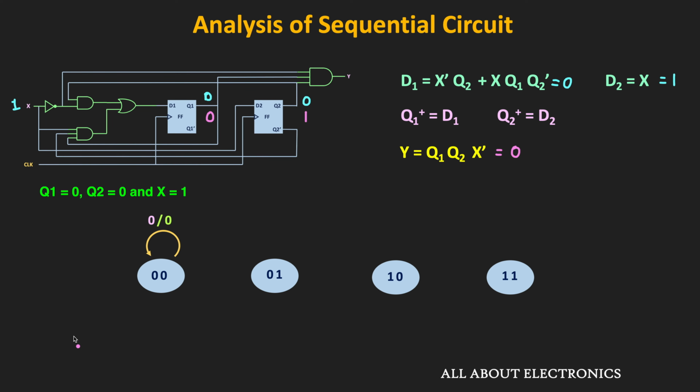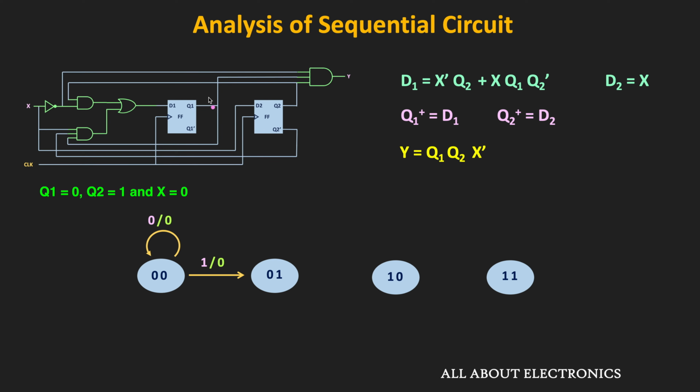So we can say that when the circuit is in 0-0 state, and when the input X is equal to 1, then the circuit will do a transition from 0-0 to 0-1. And in that case, its output Y will remain 0. So here, while calculating this output Y, we are considering the present states of the 2 flip-flops. So similarly, now let us see when the circuit is in a 0-1 state.